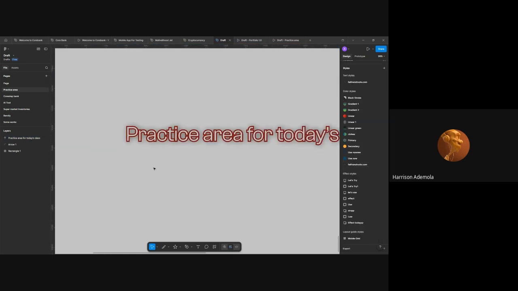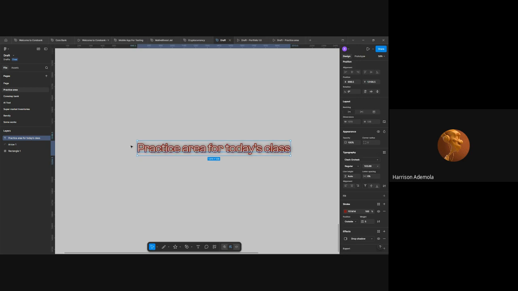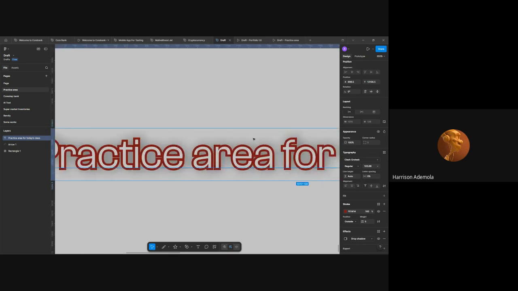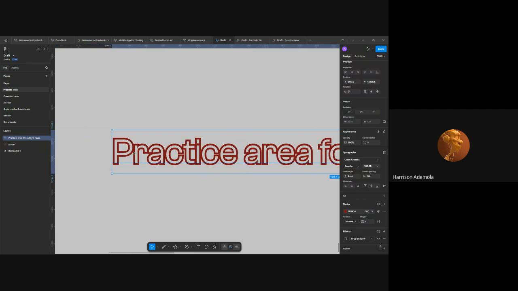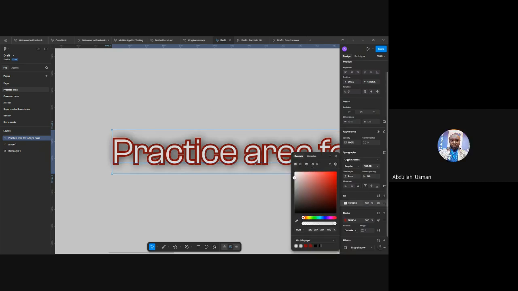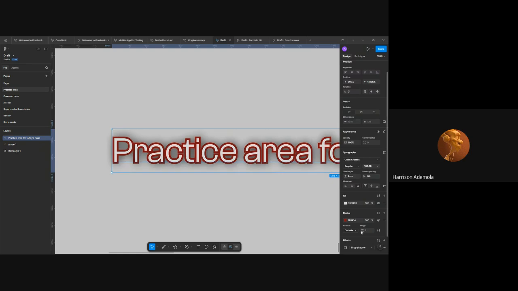So we can see that this thing is showing that there's a shadow behind it compared to how it was at first. Let me turn it off first. Now you can see that there's a difference between this and when this is on. Am I right? Yes, difference. Okay, all right, cool. So that's that about the effect part.